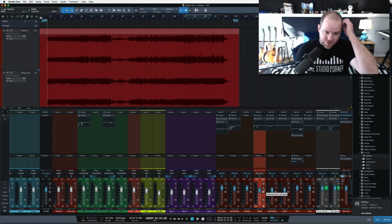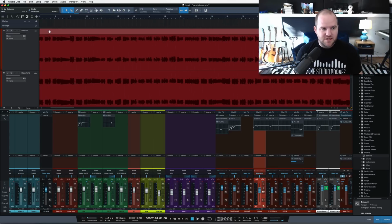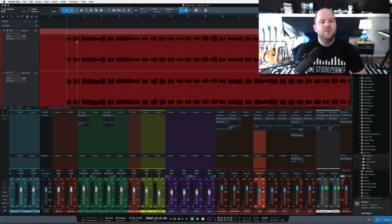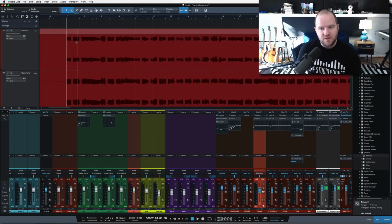So the big thing I want to address is a little bit of inconsistency in the bass. He played on his 5-string on this, which is great, but it just means when you go down to that low B string, it's going to be beefy. There's really no way around that B string being slightly louder or fuller, so when he goes da-na-na-na, da-na-na-na, those last two notes I believe are on the B string, so they come through just a lot louder.